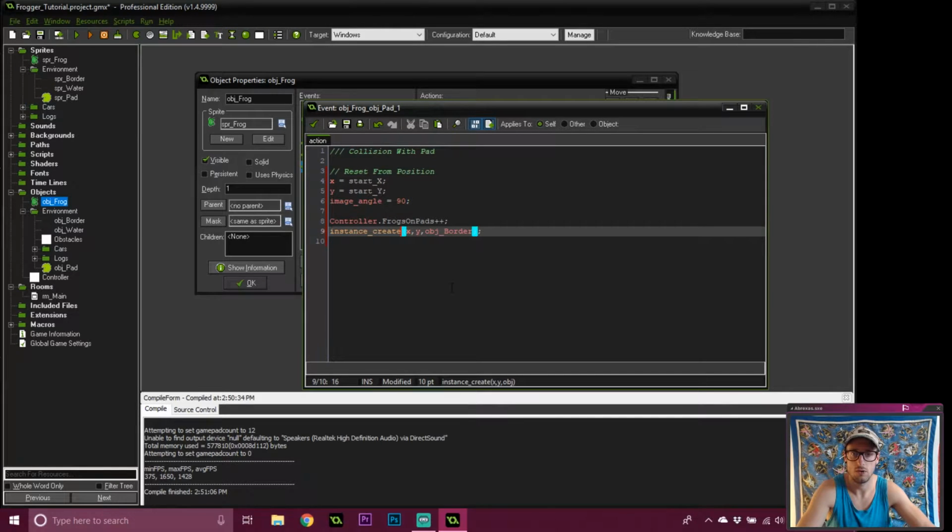So we're going to do other dot. Other is assigned to the object that we are colliding with. Up here, if you were to take other, then everything would refer to the pad that we're colliding with. And then typing other would then refer back to the frog. So if you have any really weird confusion, make sure that these are always ticked to self if you're following along with how I'm coding it.